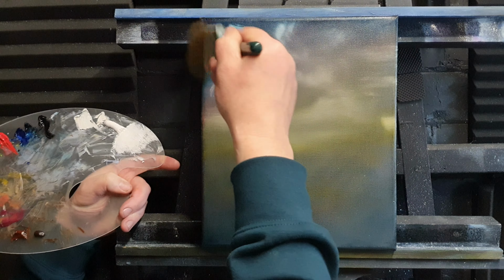But for now, we're going to paint like this. Nice and free, nice and easy. Okay, so this is obviously some kind of night scene, but there we go. Back to the big brush, give it a bit of a beat, and just swirl these clouds around, blend them into the canvas.